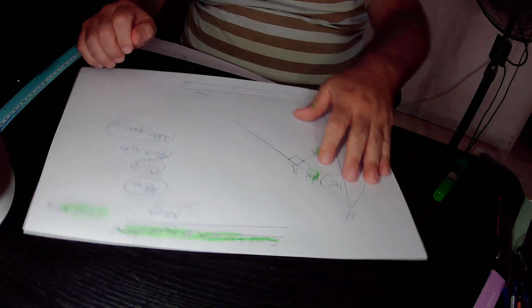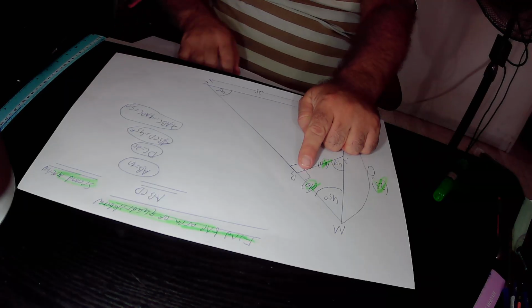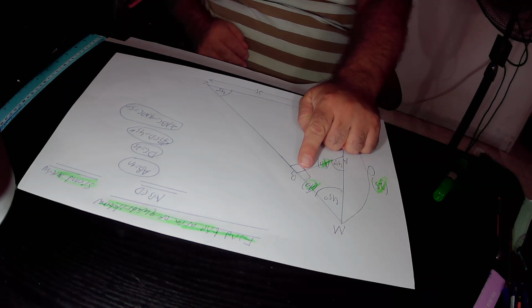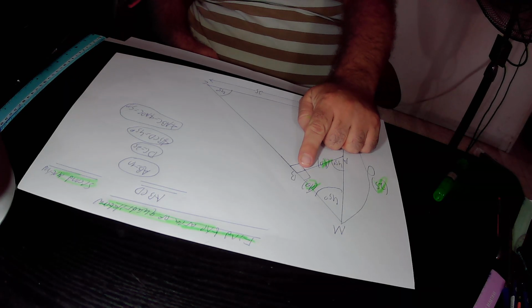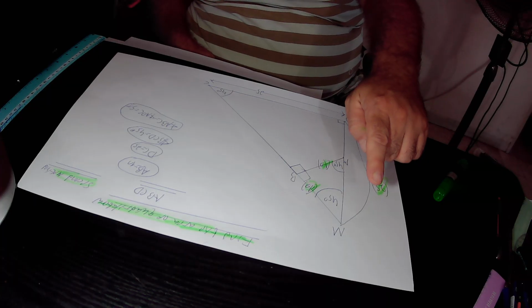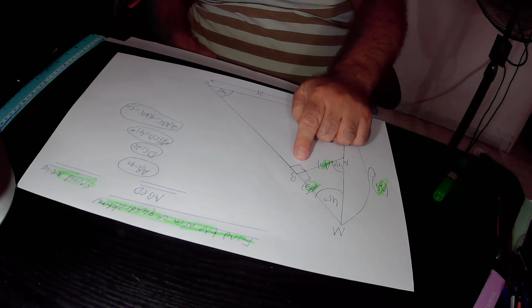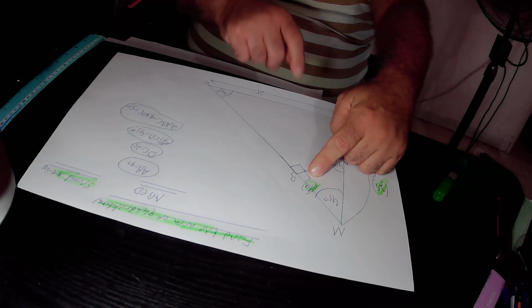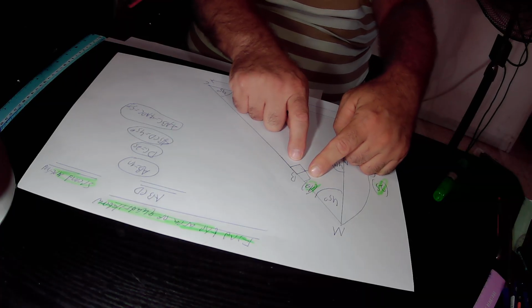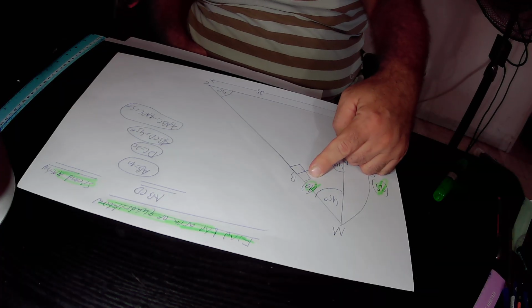So if we focus on the left side of the straight line MC at point B, here the sum of the angles must be equal to 180 degrees according to Rule 3. Rule 3 states that the sum of the angles from one side of the straight line is equal to 180 degrees. So which angles do we have at the left side of the straight line MC at point B? We have this right angle, plus this missing angle. In total, the sum of those two angles must be equal to 180 degrees according to Rule 3. Therefore, this missing angle must be equal to 90 degrees in its size.